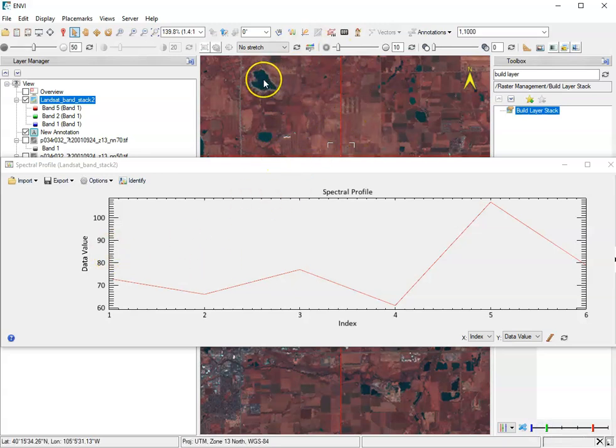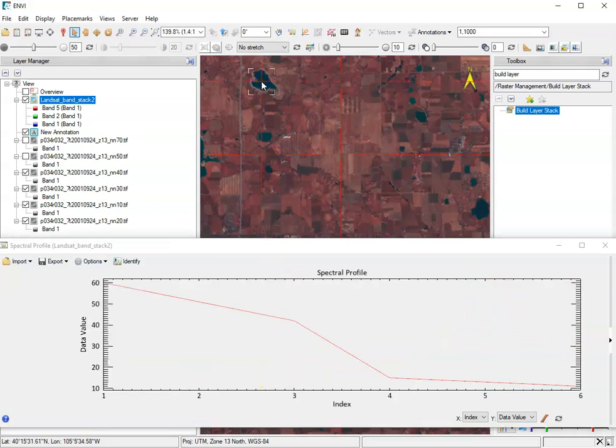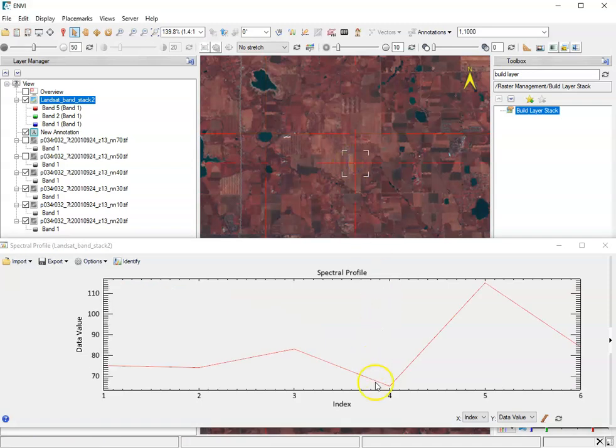As I go, let's go to water. What do we think is going to happen if I click on water? I'm in some kind of a field right now, and you can see our different values. You can click on here to see the actual Y values. If I go to water, this is 60, and then these are very, very low out here. So in this water body, this is like 13, whereas if I go out here, for band 4, it's 65.